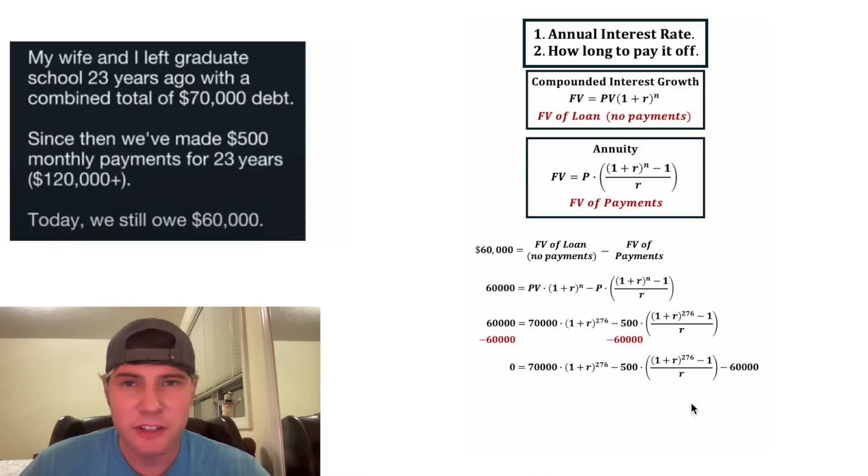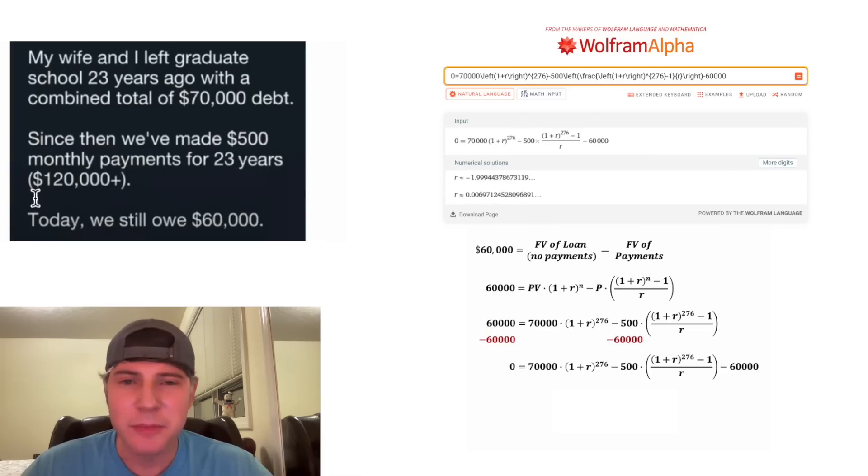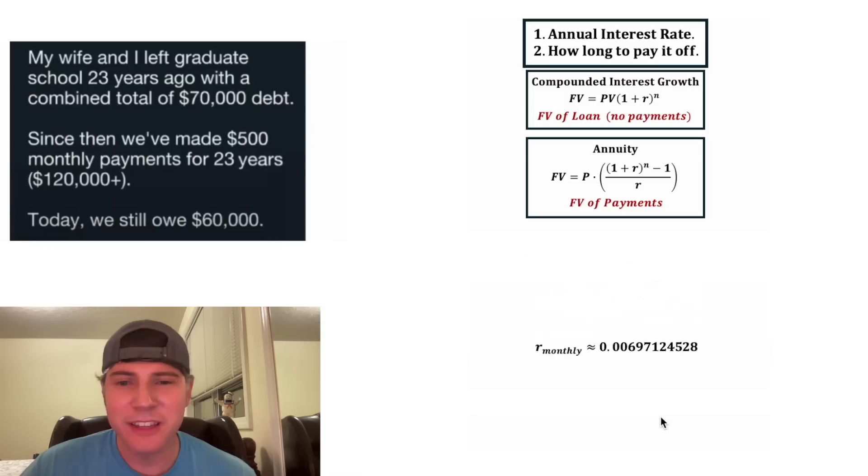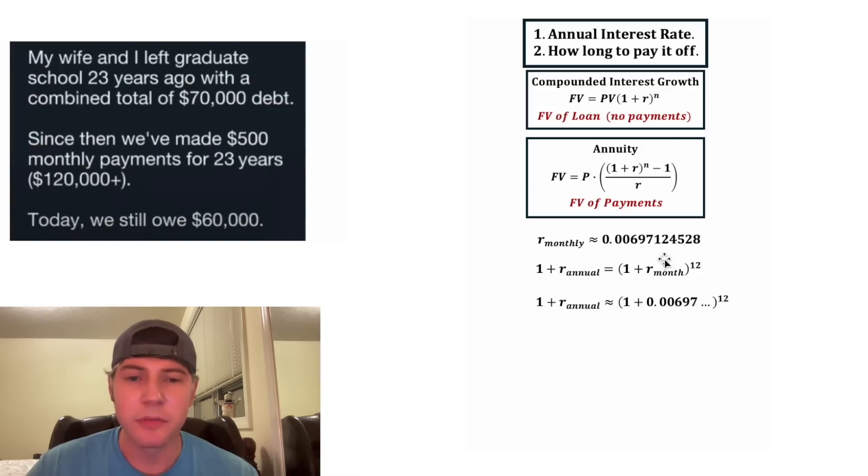I'm not able to solve this by hand, so let's use some technology. Let's try Wolfram Alpha. Sometimes it can do things. And it gives us 0.00697. So now we have our monthly interest rate. But how do we find the effective annual interest rate? It ends up using this formula right here. 1 plus the effective annual interest rate is equal to 1 plus the monthly rate to the power of 12. So ultimately, this is taking the 12 compoundings per year and just seeing what it effectively becomes. To solve for the r annual, we can plug in this number for the r monthly. And then 1 plus this to the 12th power is approximately equal to 1.0869381. After we subtract 1 from both sides, we get our annual interest rate of 0.0869381. And the way you'd usually see this expressed would look like this. It'd be 8.69%.